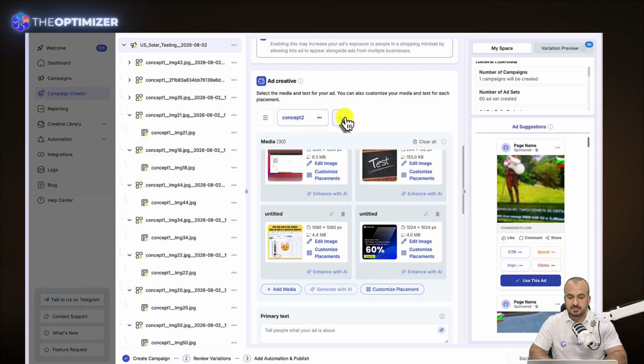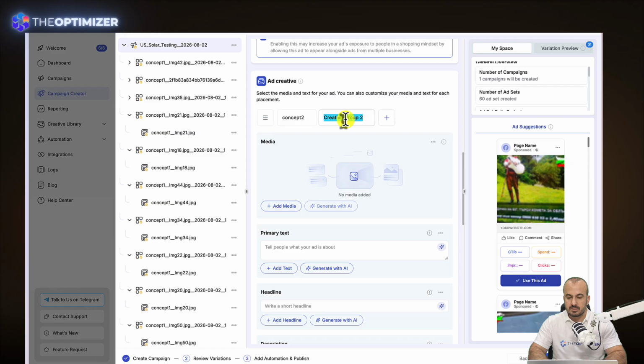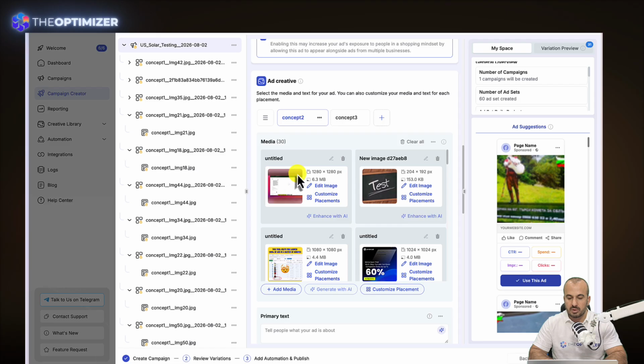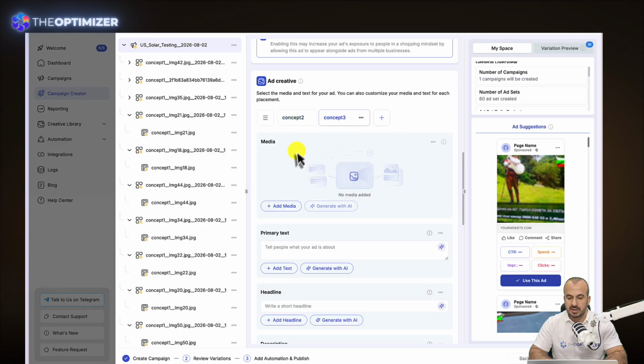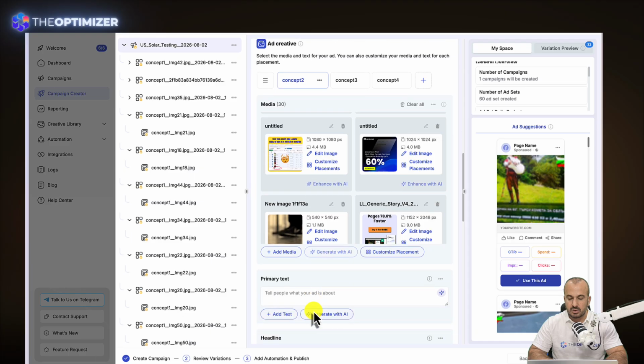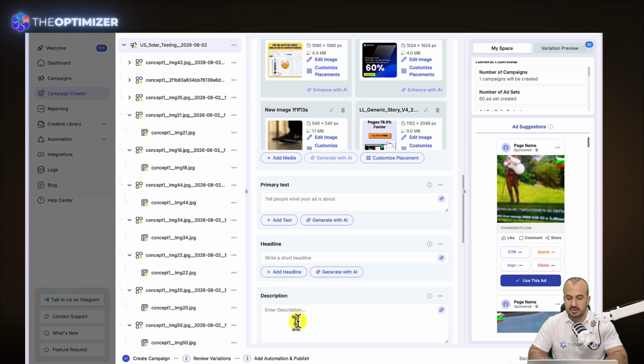and then concept 3. And here you would upload, on each concept, 10 images, and another 10 images for concept 3, and another 10 images for concept 4. So you have 3 groups, and each concept also can have its own primary text, headline, and description, its own copy.